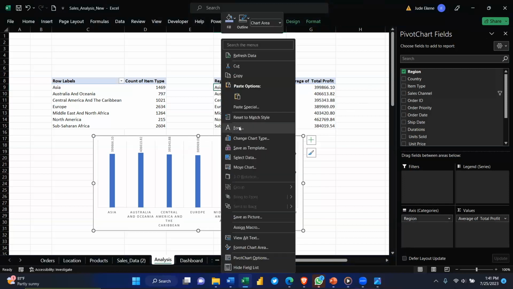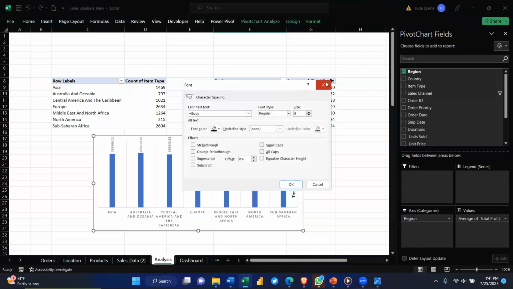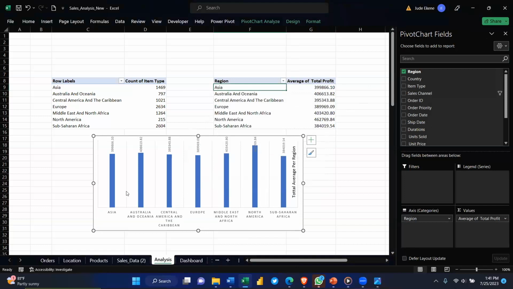I'm going to fonts. Now, depending on where you are, remember when you add a chart, you have two text boxes. The first text box holds the chart bars itself, and then the other bigger text box holds the whole thing together.